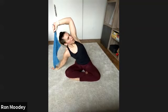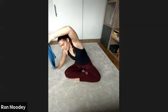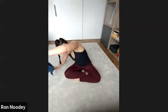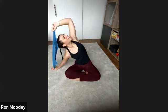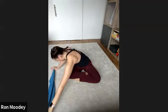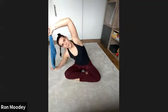And let's change to the other side. Again, stretch your chest towards the ceiling. And lengthen, lengthen, straighten the arm, lower. And from there, I want you to go back up. And then lower all the way down. Stretch, straighten the arm. And let's go back to center. And from there, come up.